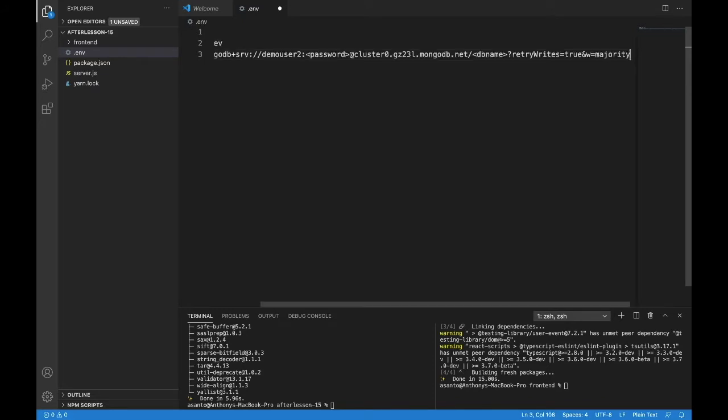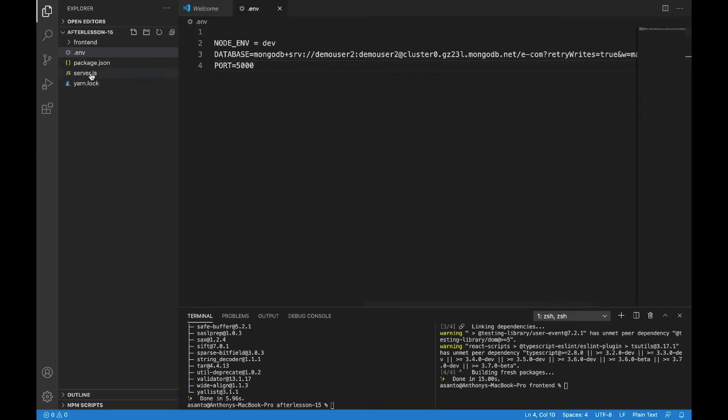Now we'll do our database. Set that equal to the string that we got, that connection string. The DB name I will change to ecom for our e-commerce, and I know I used demo user 2 in both places, so demo user 2 is also the password. So there we are, we're set up with our database environmental variable. This is also a great place to set our port. We did it kind of hard-coded, and I'd rather set it here. So PORT 5000 in our .env file.